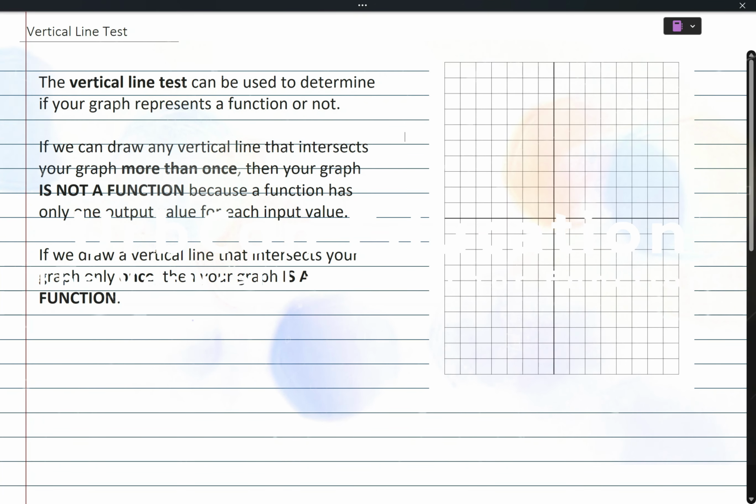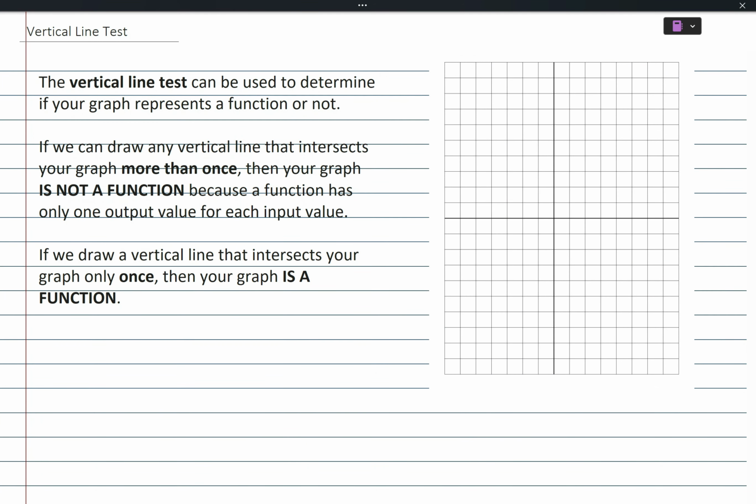About what's called the vertical line test. So you've probably worked on examples where you've determined functions from ordered pairs, you've determined functions from tables, and maybe you've determined functions from different places that we showed mapping from one set to another. So what we're going to do is look at graphs today, and then determine if the graph represents a function or not. So the vertical line test, what is it?